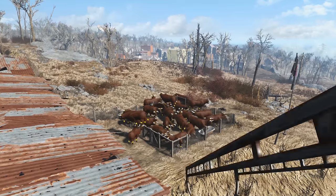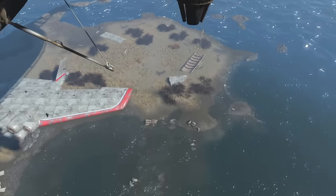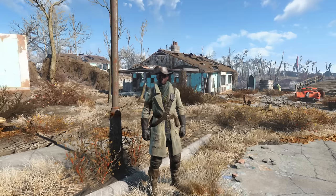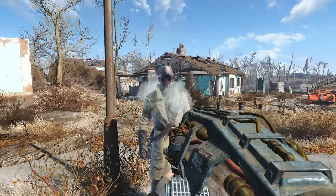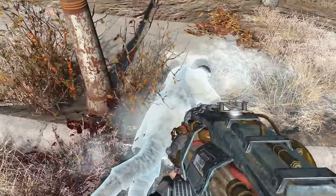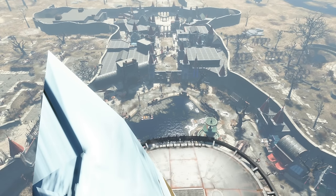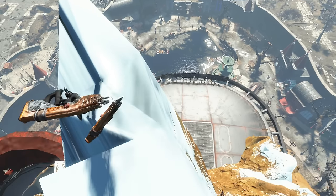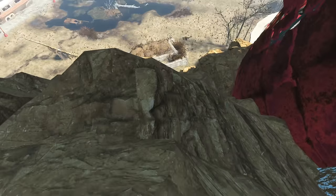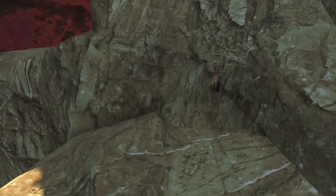To get your hands on this thing you'll first have to sacrifice about 25 Brahmin to the Brahmin God. You then have to perform a leap of faith out of the Prydwen. Now you might break your shins but you'll be fine if you believe hard enough. And finally you have to freeze Preston just a tiny amount — you just have to make sure he turns absolutely solid. Anyway, after you've done all that you then have to make your way to the very top of the fist top mountain, and 10 of these Assault Flamers will magically spawn at your feet. They do have a tendency of sliding down, so you're probably gonna have to jump after them. Just make sure you don't break your shins again and pick one up.